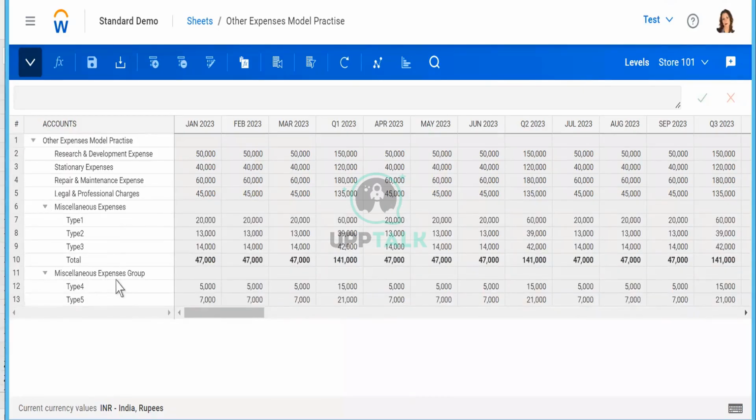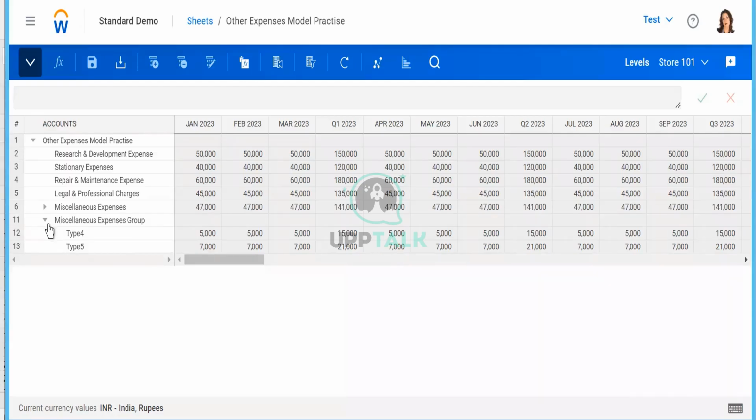This is the correct approach. But now let's see for type 4 and type 5. There is no total coming up like this. The adaptive by default creates a total account for every roll-up account. This is a roll-up account and inside it we have 3 children. When you collapse it, you see the total.